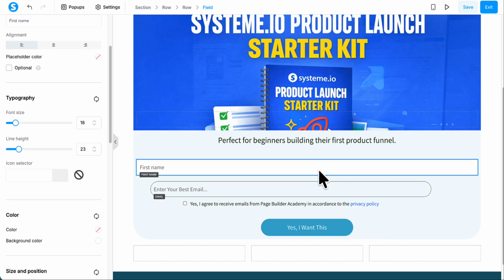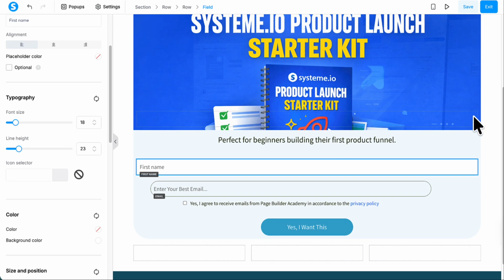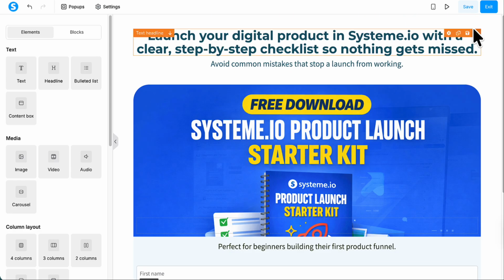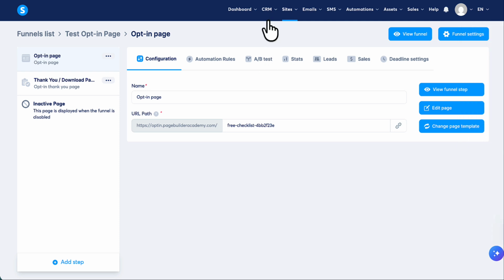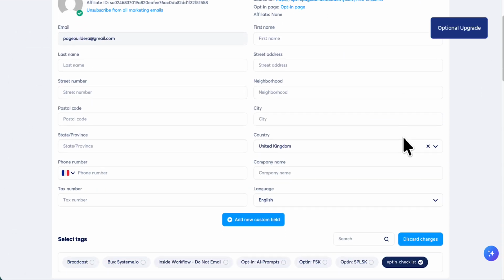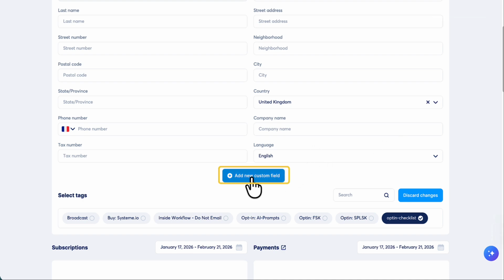And then what we want to do there is, if I scroll up and click on the exit option there to exit out of that, then we need to go back into CRM and then click on contacts and then select our contact we want to add this custom field to. You can do this for anyone, and once you've done it for the one, this field then will become available for all contacts. Now if you scroll down, you'll see an option to add custom field.